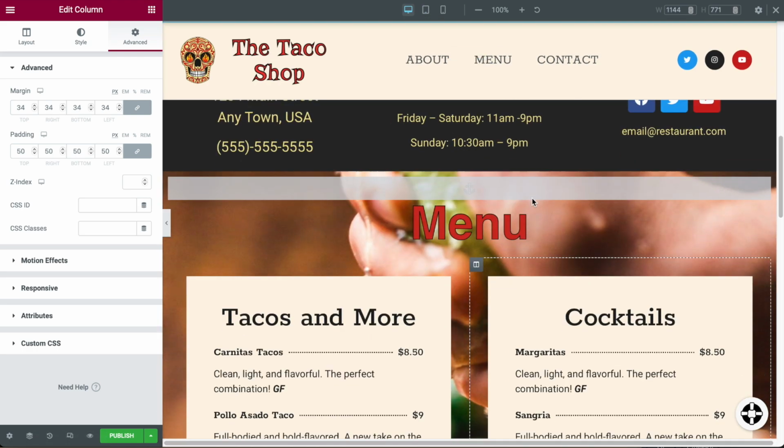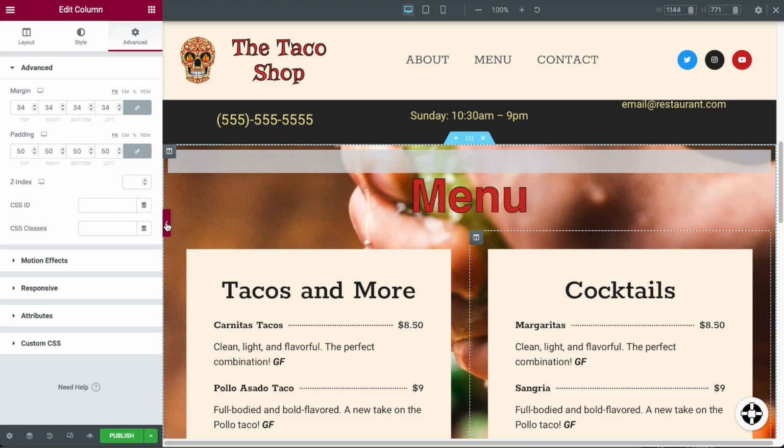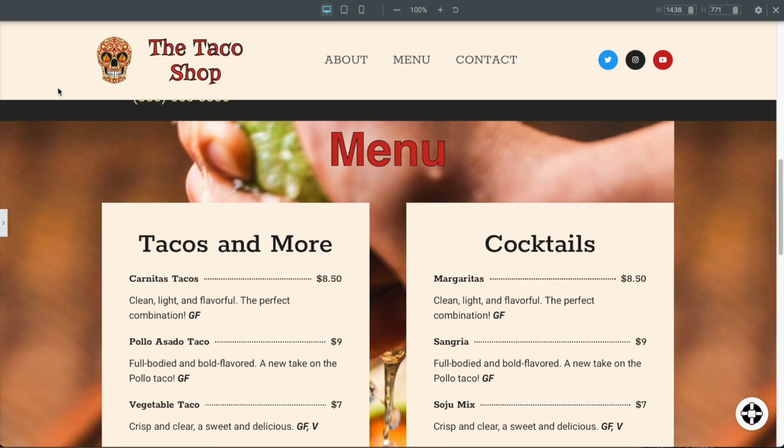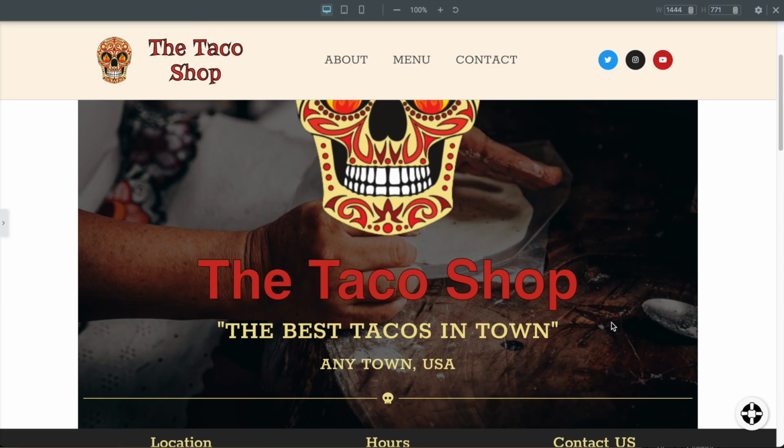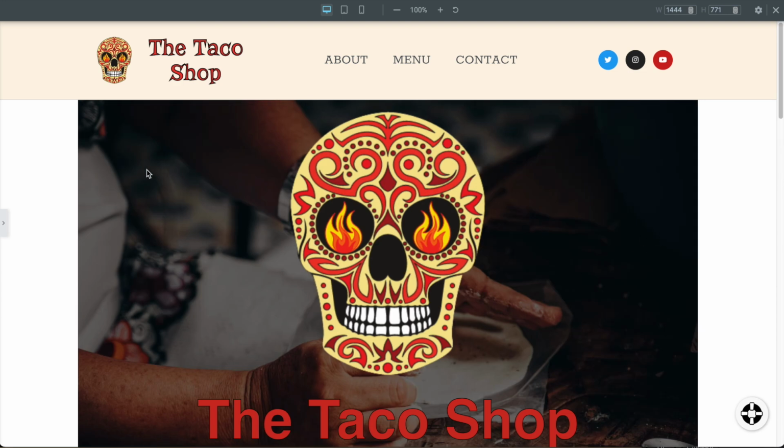And if you're working on a smaller computer and you want to make sure it looks good wider also, if you click on this little tab here, it'll hide the controls on the right, and then you can see what it'll look like full screen. And here I see a problem. So that's a good thing that I did that.